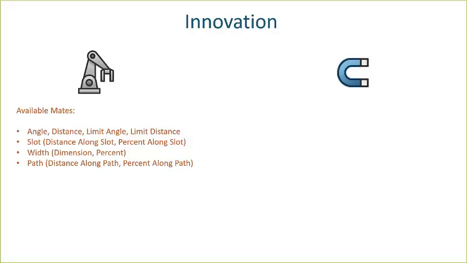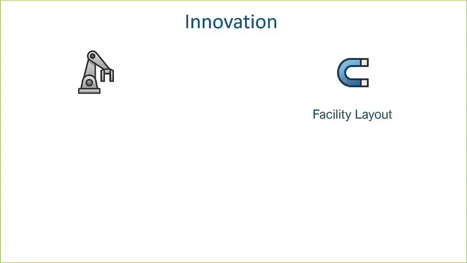So we have this modular design here, and how would we mate this into place? We'd zoom in, mate those faces together, come to the bottom, mate the mounting faces together, and then come in the back to fully define it. That's three different coincident mates we have to do. Then if we want to move that, we have to break all those and move those around. With the magnetic mates, they do just that. It's like those magnet toys that your kids have. You just pull them apart and find the next mate to snap to. It makes it real easy to make these modular type designs and design changes.